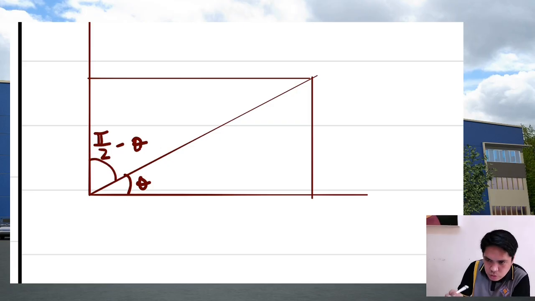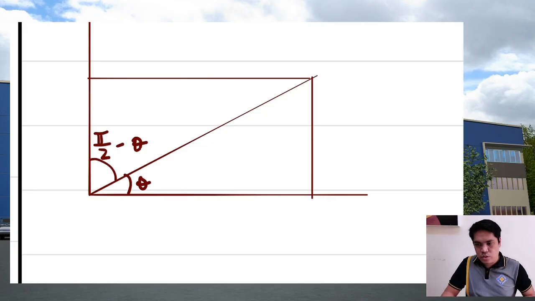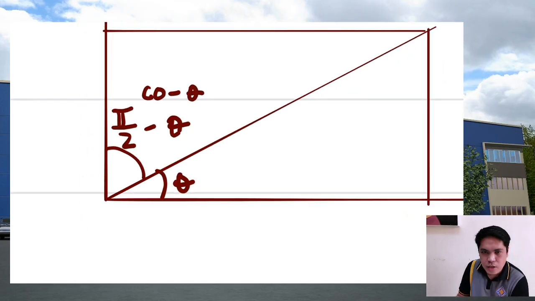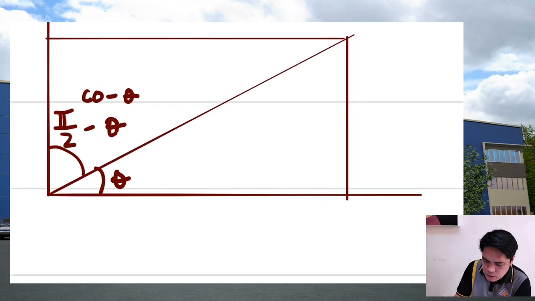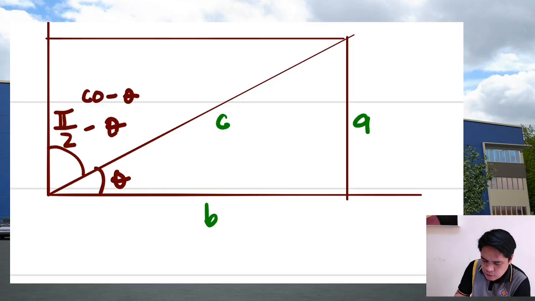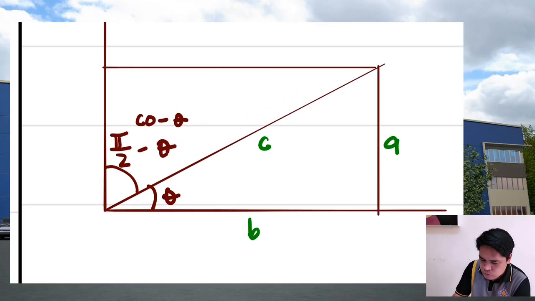Or you could also, kung i-generalize lang natin, it could be either radians or degrees. So we could use co to refer to it as complement. So that is complement of theta. Pwedeng co na lang ilagay natin dyan. Now, let us label the side. So, we are familiar with this triangle and we know that this side is A, this side is B, this side is C. So, that is easy to see that this side is also this side. So, this side is A and this side also this side. So, this side is B.